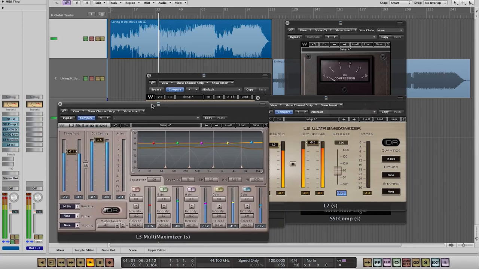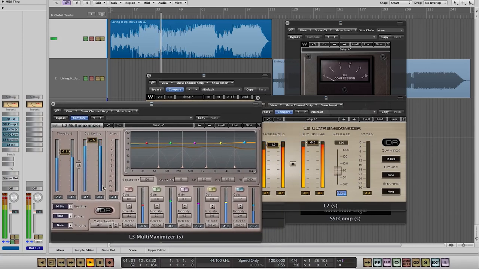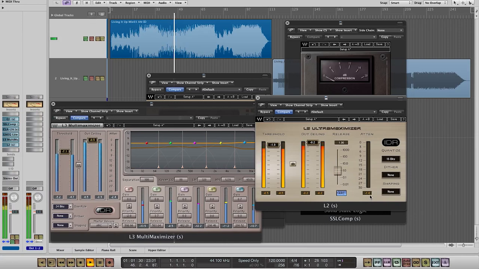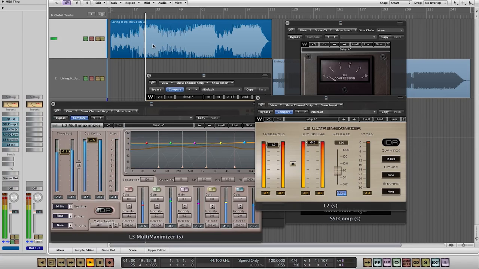If we look at the whole gain reduction in this chain, which will tell us the actual gain change that we're generating, we will see minus 2.4 plus minus 1.4, which is 3.8, which is pretty good. Plus the slight clipping that we had on the original recording, which is maybe half a dB to 1 dB. So altogether it's in the area of 5 dB, which will make it pretty loud.